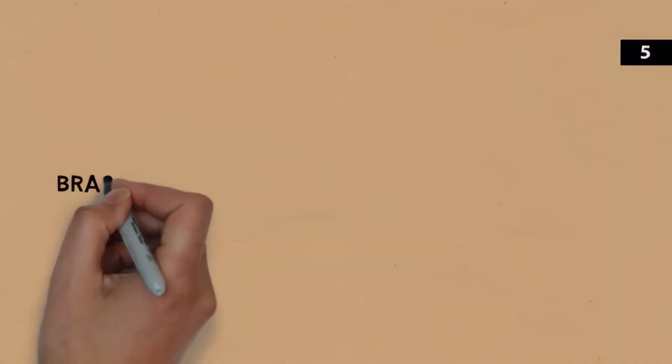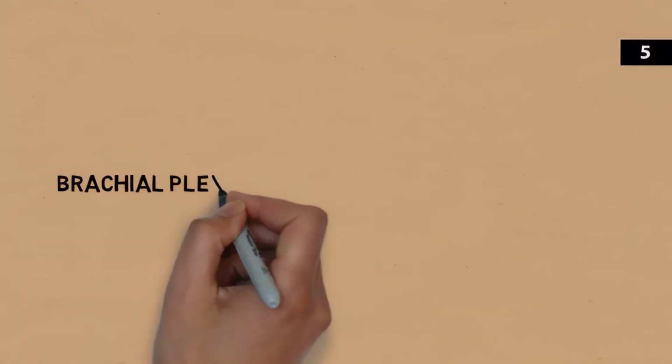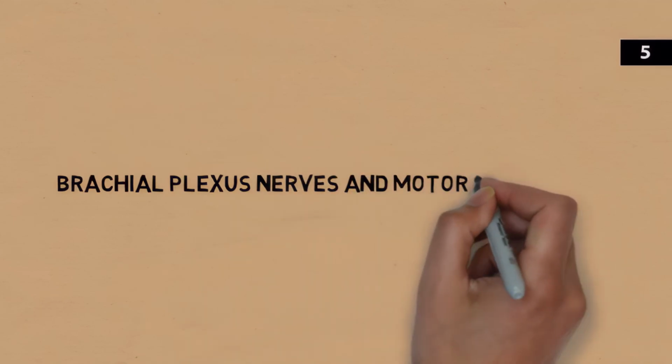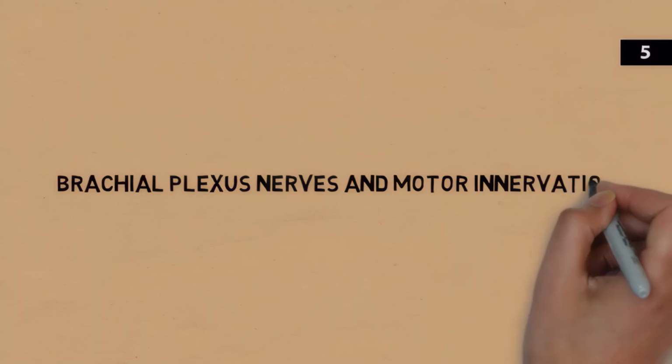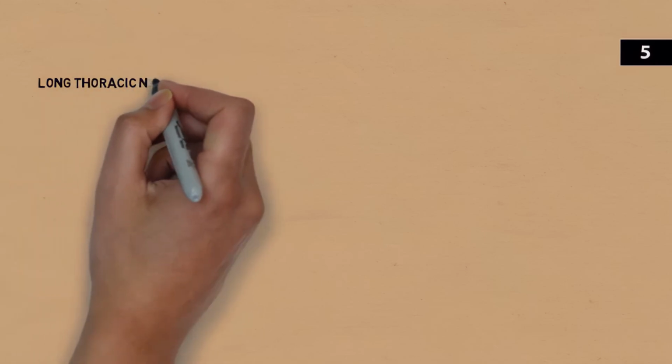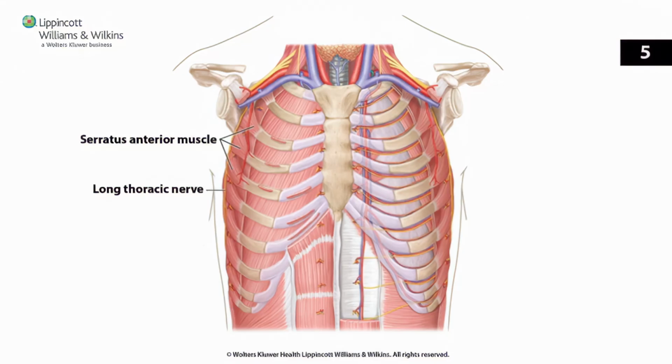And now for our second review of the material. We're going to add in some detail to the anatomy, and we're going to start to learn the muscles and their functions. Again, don't panic if you don't get it all now. We'll cover this again in the next video, and we'll cover the pathology there as well. So the first one here is the long thoracic. So this is going to innervate the serratus anterior.